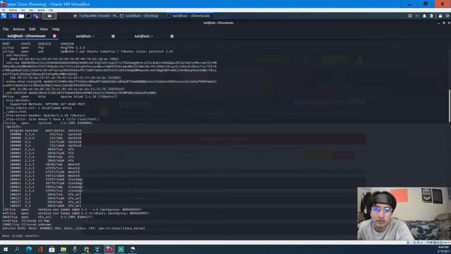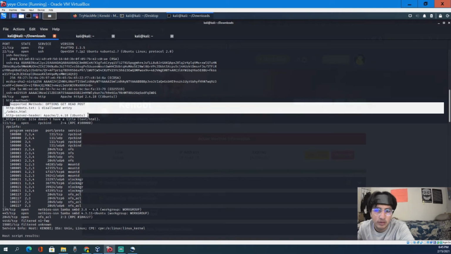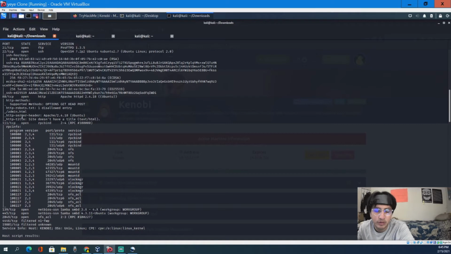the version numbers. Okay. So we got an FTP server, SSH server, some public key information. We have an HTTP server here, some service information. And then it's giving us some more information on the header and what are the potential things that you can find in there.